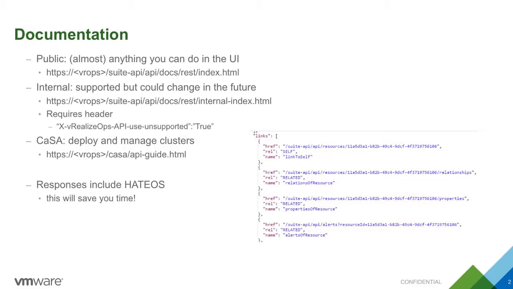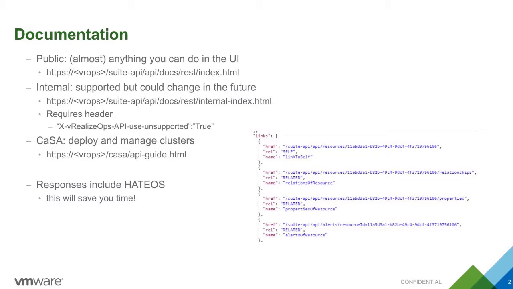There are really 3 APIs. I'm only going to focus on the public API, but I have examples for all of these. The public API represents basically everything that you can do in the user interface for vRealize Operations. Almost everything. There are a few things that we don't expose. The most common one I get questions about is the workload placement. There are no public APIs for that. For example, the costing, no public APIs for that today. But hopefully, we'll get that in the product soon.